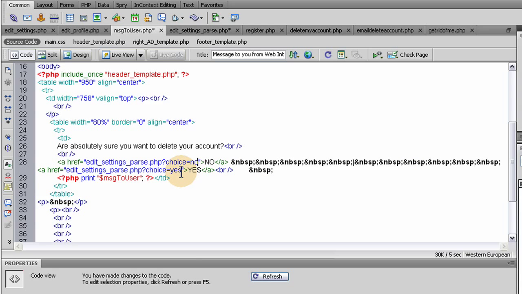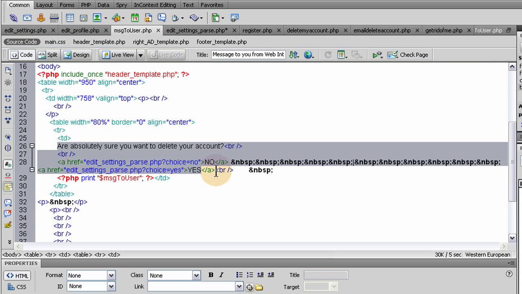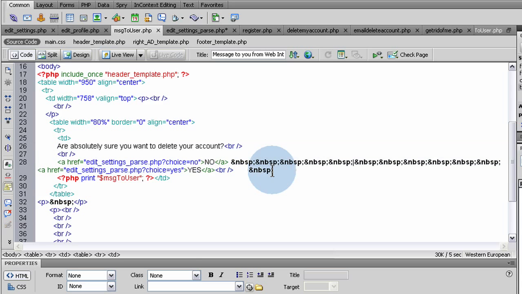So now all we have to do is go back into edit settings parse and place this data, so we can highlight it all, go into code view and see exactly what we need to grab. Let's get rid of this space and this break tag because that's not needed.